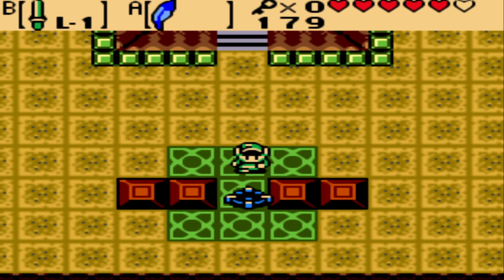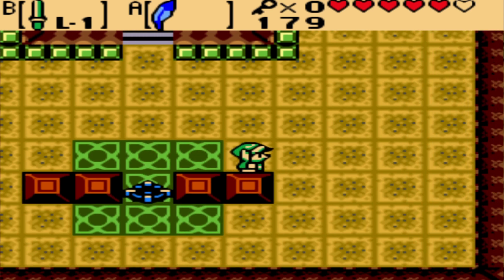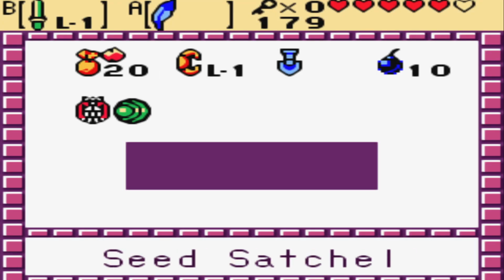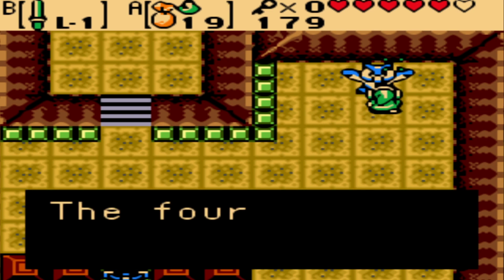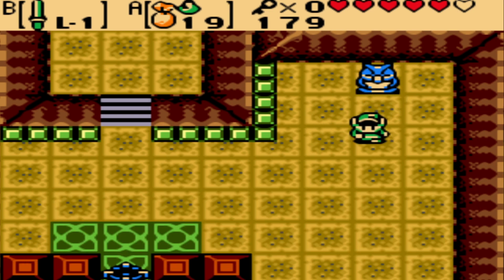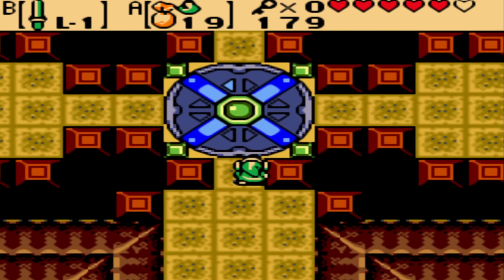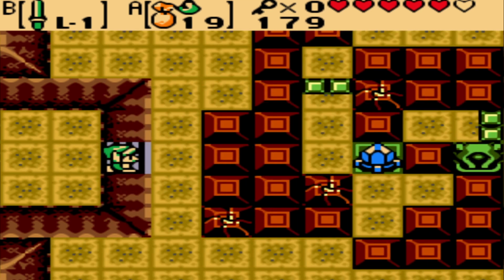The idea of this dungeon is getting rid of these crystals. Breaking them. Oh, we have an owl statue. What do you say? The four crystals tie it all together. Right. Yeah, I was just saying that. There's four of them in this dungeon, and we gotta figure out how to break each and every one of them.